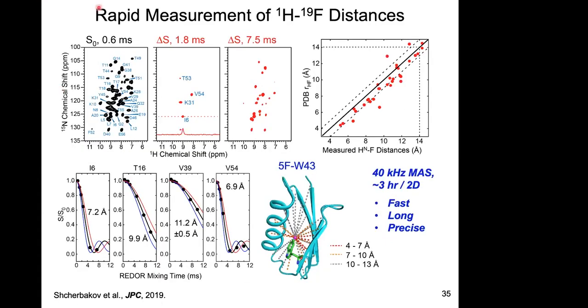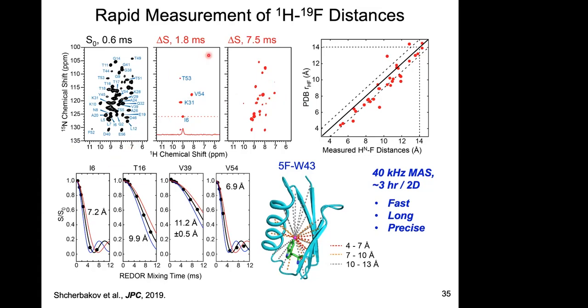In our hands, when we try this on GB1, now it's deuterated and we're doing the proton nitrogen correlation, very nice resolution for this microcrystalline protein. And then you turn on the REDOR pulses and you subtract, again, getting the delta S, the difference spectrum. If you do a short mixing time, only the nearest amide protons to that fluorine can show up in a difference spectrum. If you wait longer with the mixing, then more remote amide protons that are coupled to the fluorine can also show up. And so that's what we are doing here. The delta S map changes with the mixing time, as you would expect.